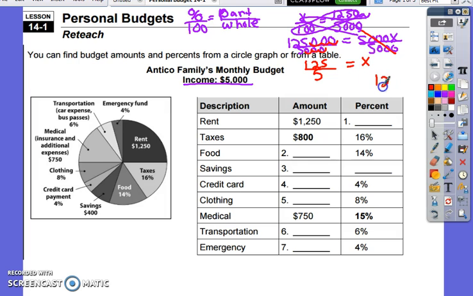Then when we do our division, 125 divided by 5, 5 goes into 12 2 times. 2 times 5 is 10. Subtract and get 2. Bring down the 5. 5 goes into 25 5 times. Multiply 5 times 5 to get 25, so you get a remainder of 0. So your answer is going to be 25. Our variable was over the 100, so this answer is going to need a percent. So the answer is 25%.